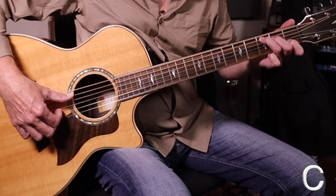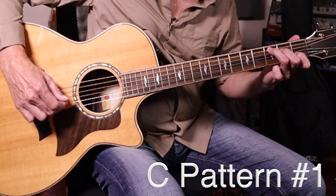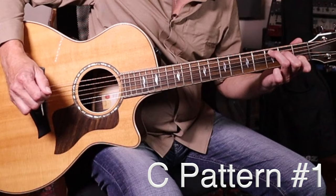I'll run to a C shape now. Now, all that has to happen on the C, because of this pesky low E string, which is out of bounds on a basic C anyway, we have to now bring your thumb. What was played on the low E is now played on the A string. But your fingers will do the same thing. So our first pattern, our basic one, is C, thumb, two, thumb, one. That goes twice, thumb, two, thumb, one.